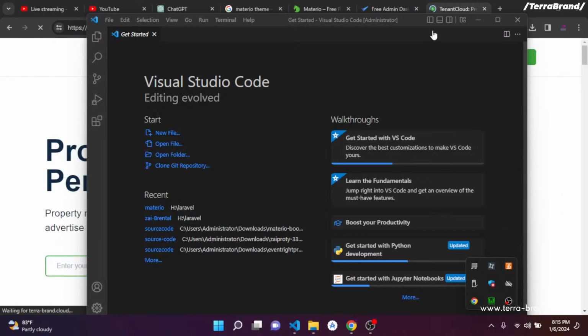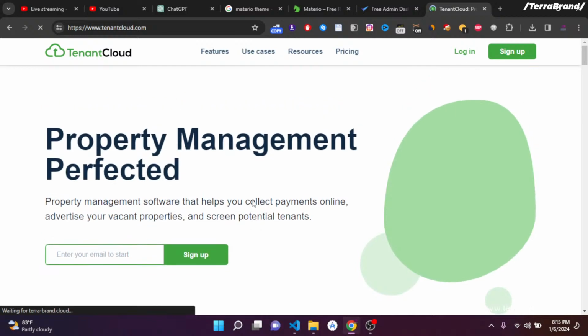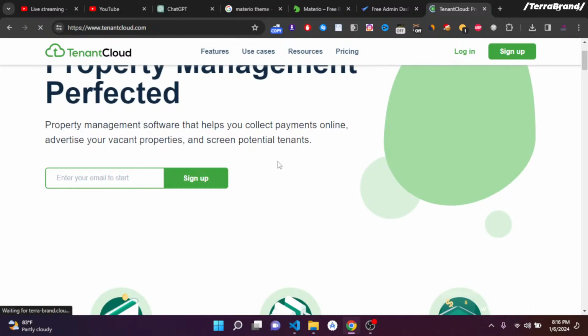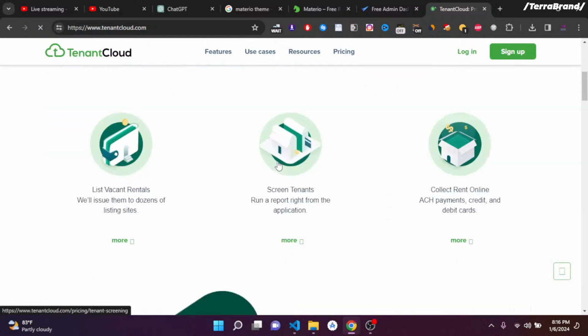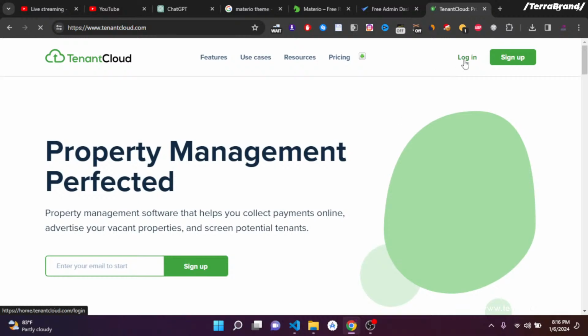So okay, I want Tenant Cloud to open so that you can see what I'm talking about. I mean, this software is perfect from everything, from the design of the logo, the landing page, and the dashboard. I'm going to log in here. The way they have simplified everything and still made it modern is actually very unique, and I think this is actually the way to go.